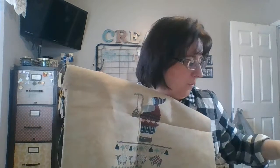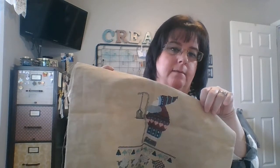Now, mind you, I wrote on here the name of whose stocking this was supposed to be. And this is for my grandson, who is 8. So I had to have started this in 2010, maybe, because my grandson was born in 2009. So I had to have started this in 2010 or 2011. So I'm thinking what I did is I started it, decided I wasn't going to do them, took all the working copies, put them with this chart, and stuck them in this drawer.